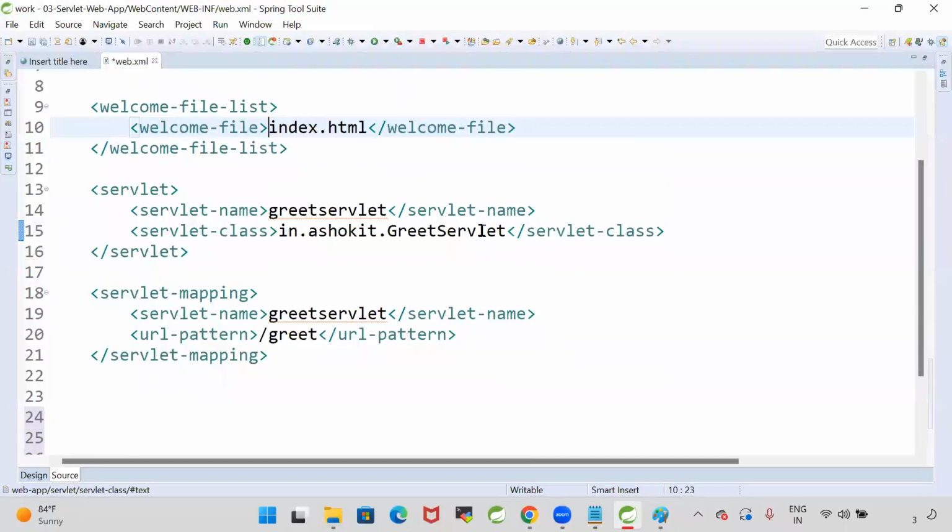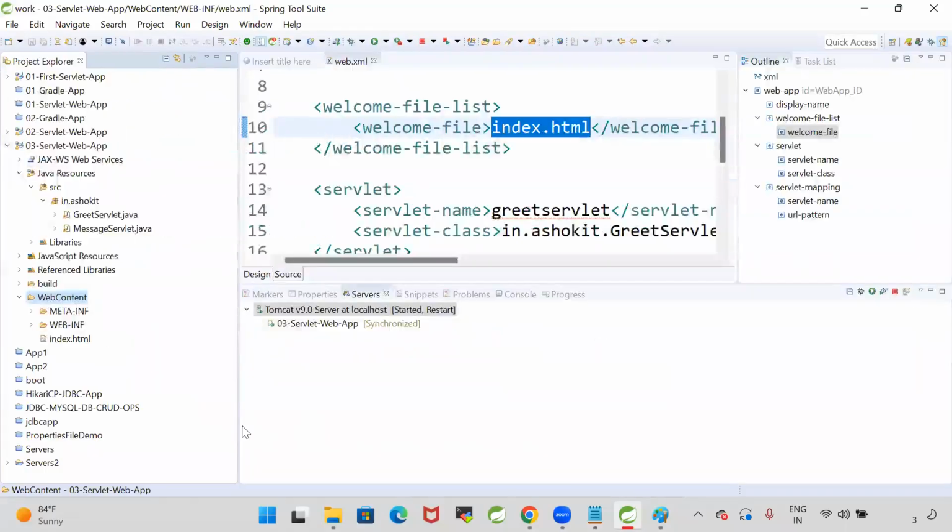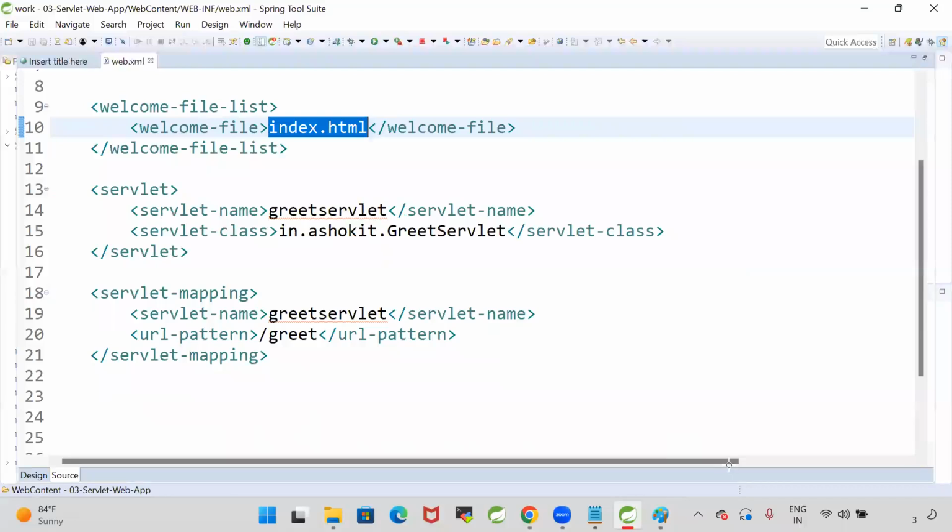Servlet mapping to the URL pattern. Okay, guys, 1 minute. You need to take this. The root element of the web.xml is web-app. Inside that, we are going to write like this. Inside that, we need to configure servlet to the URL pattern. You just note it down. For fresher interview, they may ask this question: how to map servlet to the URL pattern in the web.xml? Okay, guys, note that.